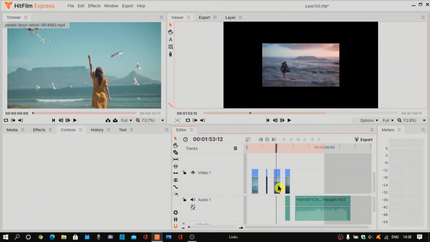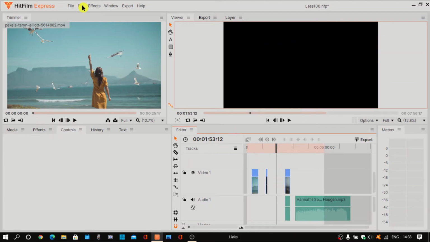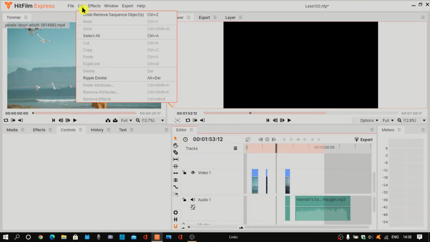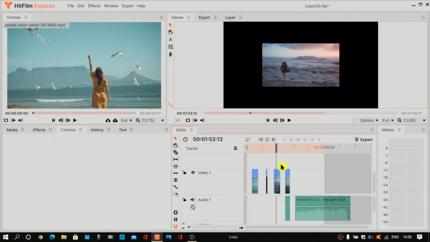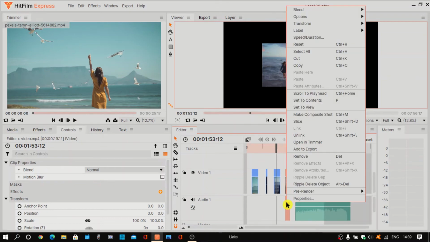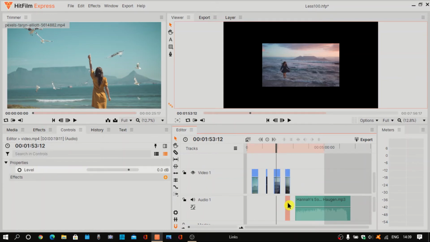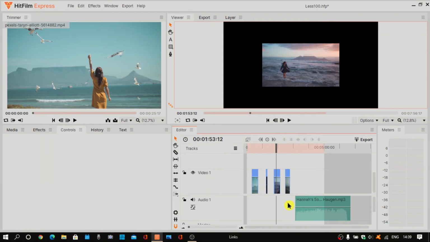If you accidentally delete both, say for example this one, then again you can go back to the edit menu, and you can undo the remove sequence from there, and then it will be back on your timeline. And once again I'll do the same thing to the other video clip which I wanted to unlink the audio part from, and then I go back over there to unlink up there, and then press there, and then I'll delete it from my keyboard over there.